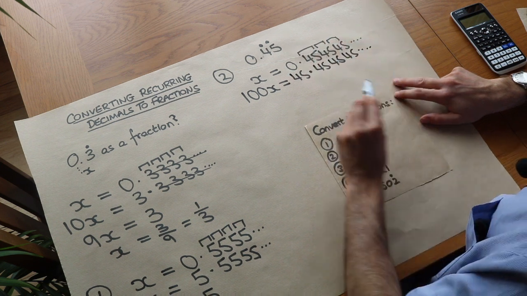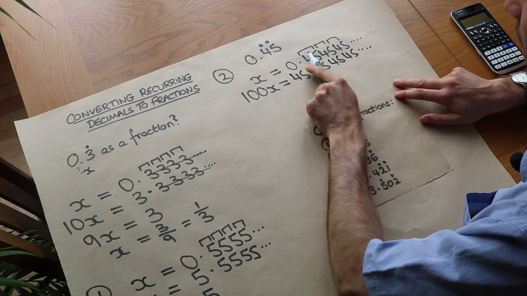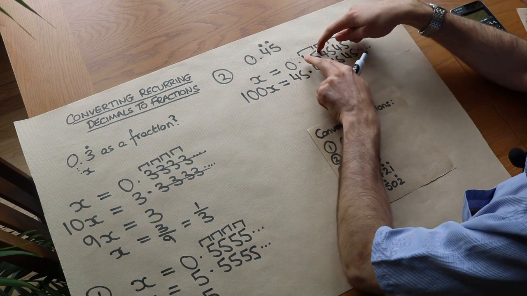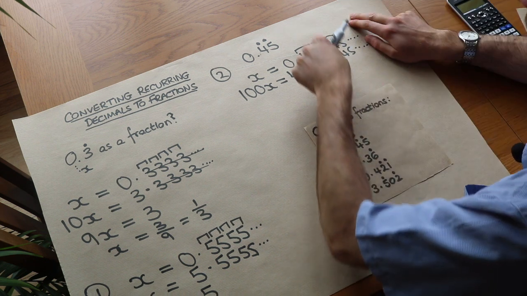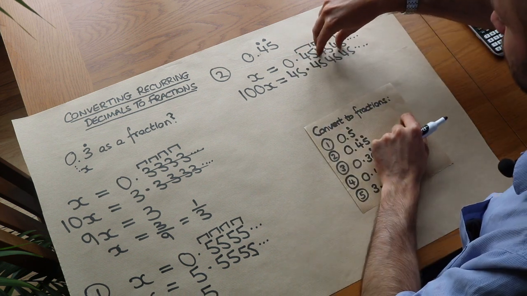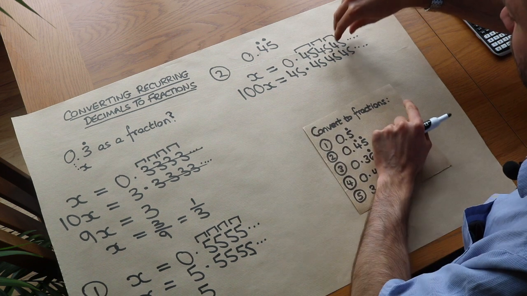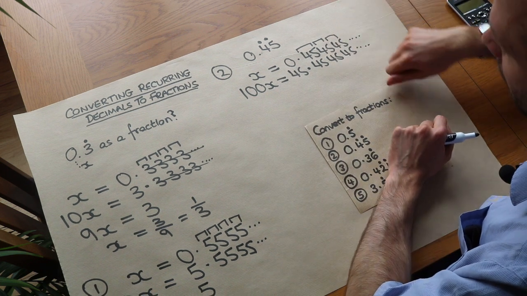And the reason we multiply it by 100 is because we know that will move the decimal point two places. And so we therefore know that the decimal point is going to go to the next repeat of the 45. It therefore means that these digits are going to line up. Because if we shift it two along because we times by 100 you can see it's still going to line up as before.